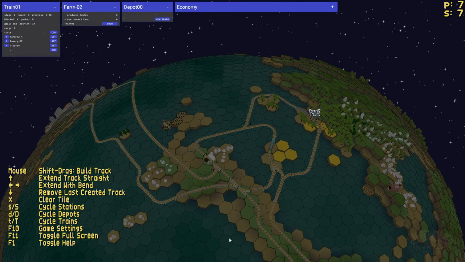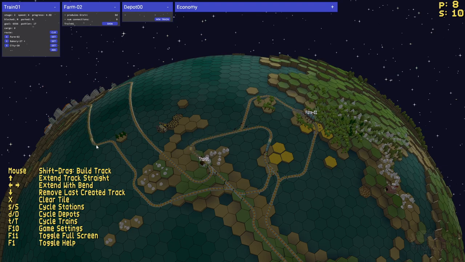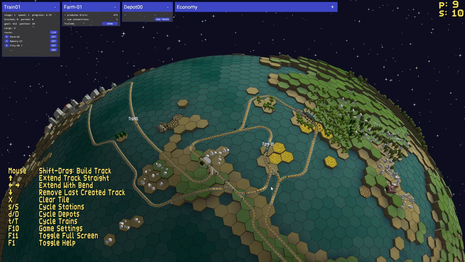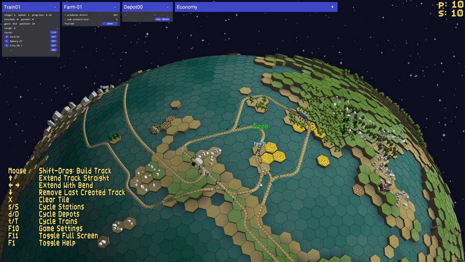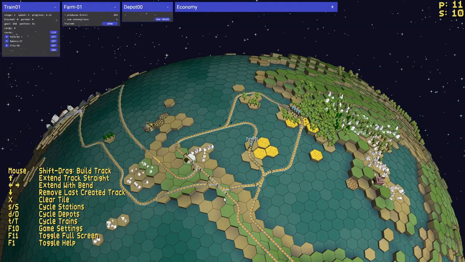I did, however, make one mistake. As you can see, train 2 will go the path that it's following right now, down to the bakery, up to the city, around back to where train 00 is. But because this railway goes to farm 01, it won't take it. So what we can do is press X on the tiles that we need to fix. Hold shift on the edge of a tile. And voila.